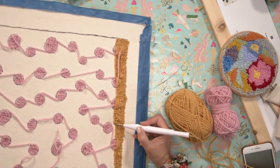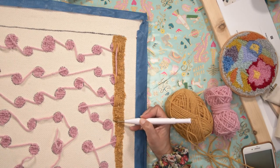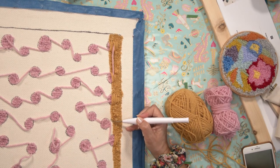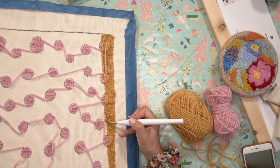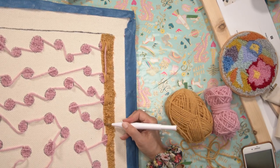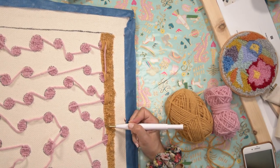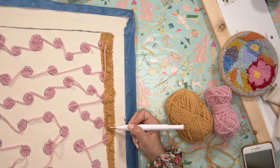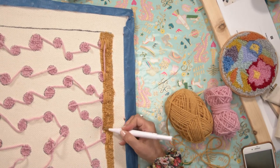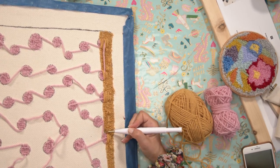So I'm just going to pull all this back through so that I've got some excess on this rear side. And what I'm doing with this is I'm just traveling up and down, filling in between my dots. But I just want to show you the basic process of the punch needle. So I'm getting it really, really close to my fabric, and then I'm aiming for the holes. What I want to show you here is that I'm just going — I'm not lifting it up in the air in between inserting it into the holes. I am just aiming, if possible, for the gap. I'm aiming for the gap of the holes as it's a woven fabric. But if you don't get the hole, it doesn't matter. It will still go in.